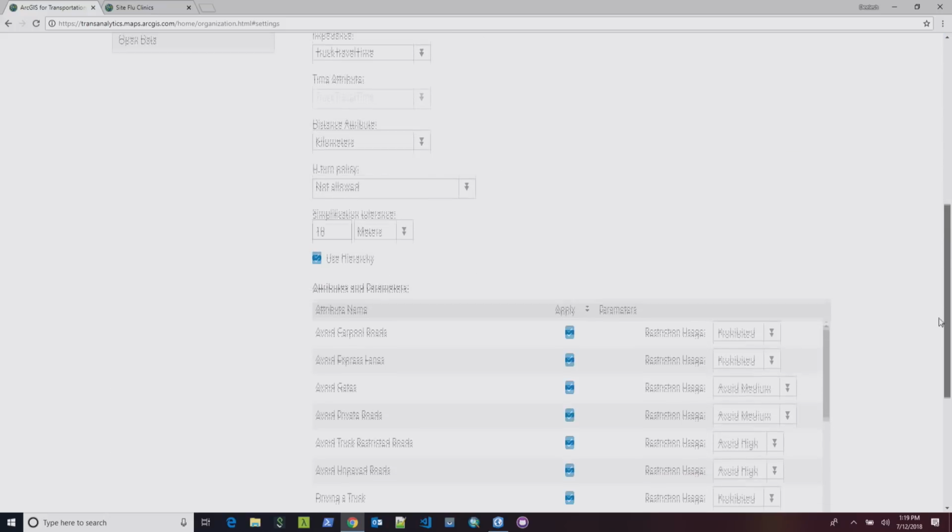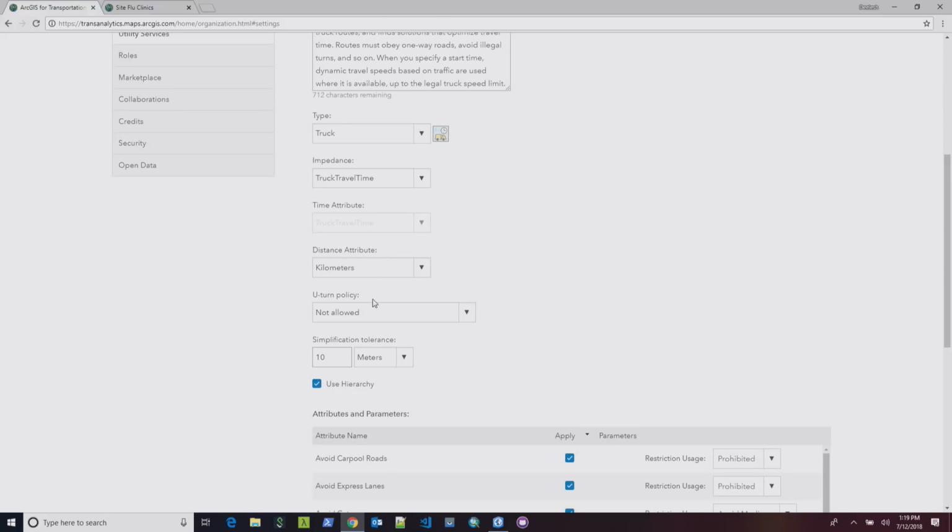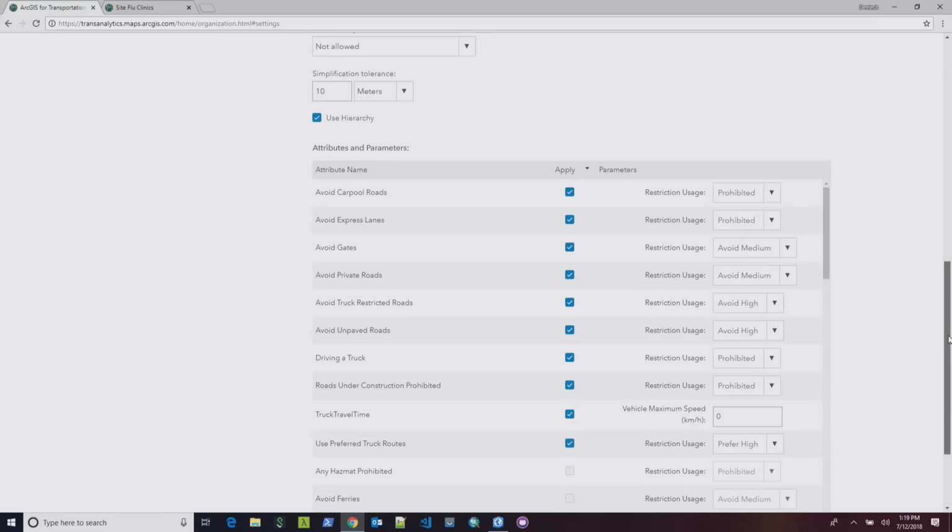These attributes are fine for me, so I'm not going to change these. The first thing that I'm going to change is, I know my trucks can only go at, let's say, 40 miles per hour. That in kilometers per hour is about 65 kilometers per hour. So I'm saying the maximum speed my truck can go is 65 kilometers per hour, or 40 miles per hour. If the free flow speed is more than that, make sure that you're not going beyond that particular speed.